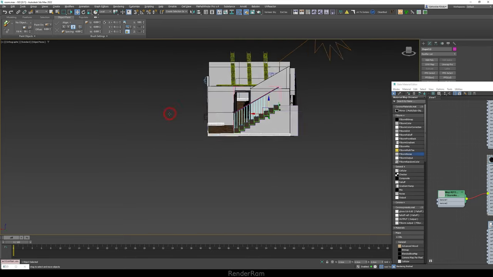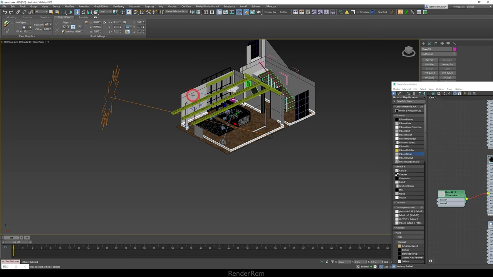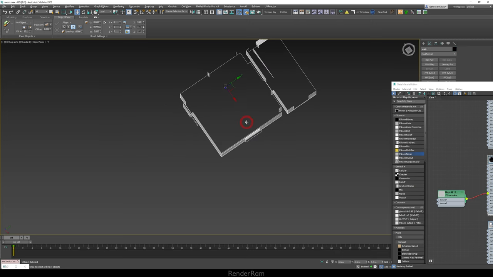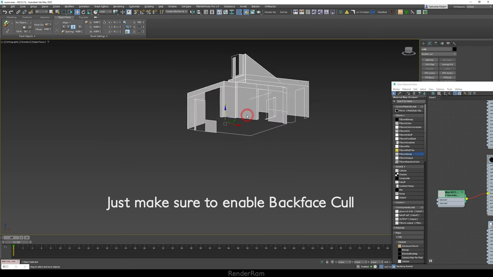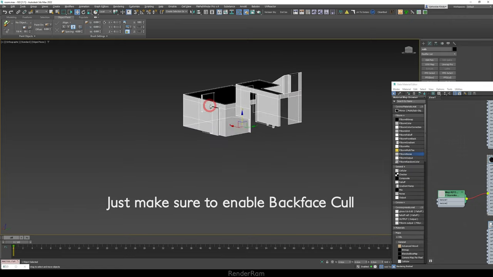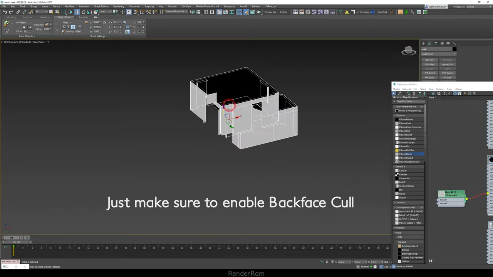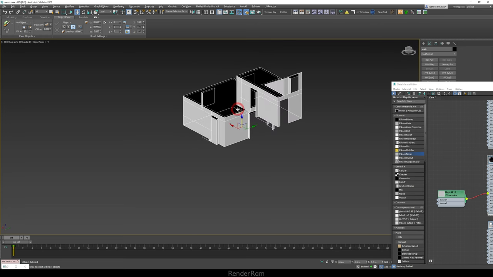Here's a different approach for that. So what I like to do is basically this. All my walls are single-sided, there is no thickness to the walls, and from every angle you can constantly see inside. So this is one giant object where everything is just connected. Now, why would I go through all that struggle to just have one piece that is nicely viewable? Well, A, I can clearly see everything, but B is this.